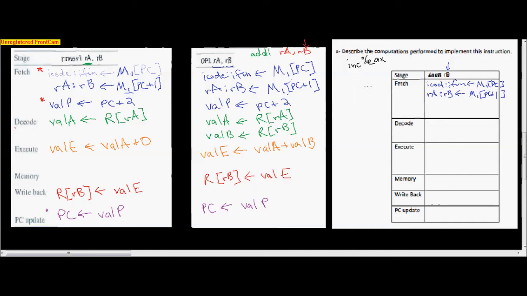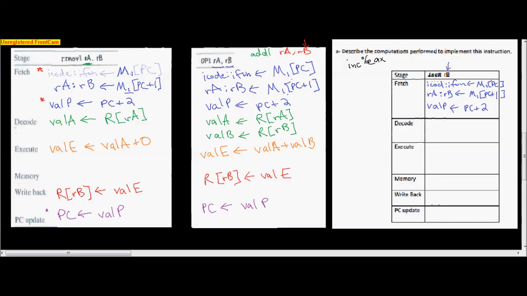And do we have a val C? No, we don't have a val C. All we're doing is incrementing this. Then the last one is val P. So val P will equal the program counter plus 1 byte, 1 byte, 2.